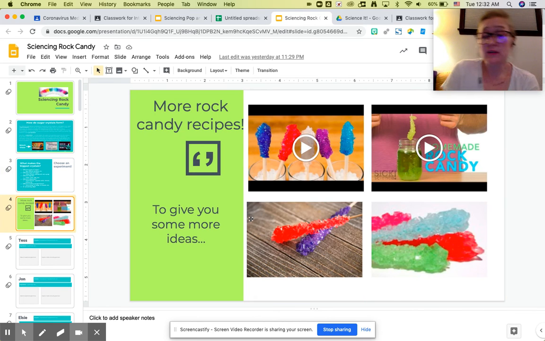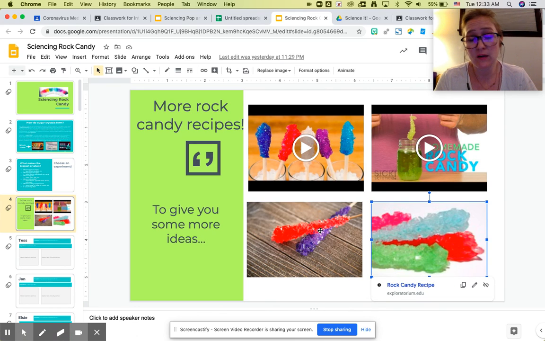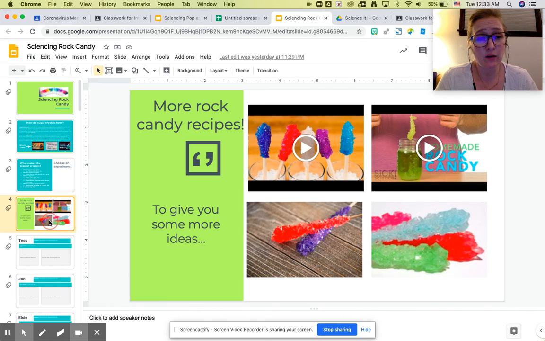You're going to need a recipe to follow no matter what you do. You want to make sure that recipe is the same for each treatment. So if you're using sticks versus strings or different types of sugar, you want to make sure the steps in your recipe are the same. So I have two different videos of two different recipes here. I also have these pictures, which are actually links to web pages that give you some ideas for different recipes. If you want to Google your own recipe, that's fine. This video also starts out with a recipe as well. So find a recipe that you like, that you think you could do and would like to follow, right?